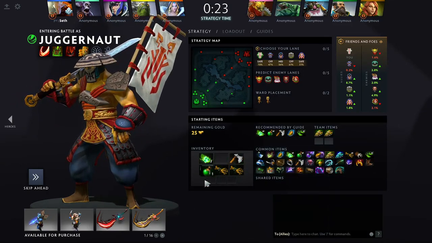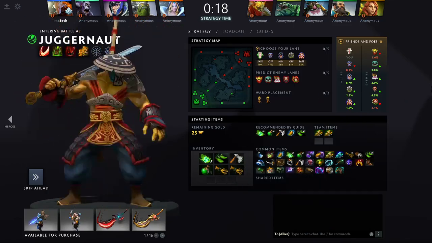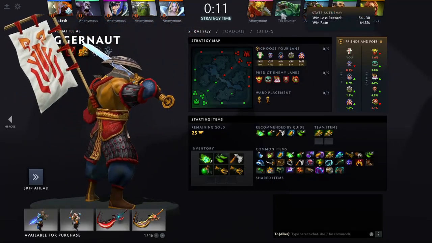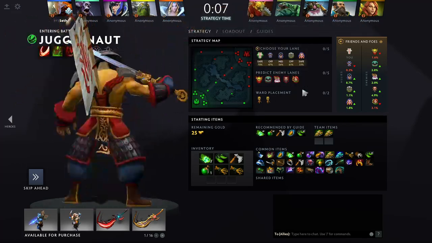Alright, so this is, as I talked about, a starting build: Tango, Steel Salve, Slippers, Iron Branch, Quelling Blade. While I'm in the picking phase, I will check to see if I understand the enemy lanes properly. So I'll probably have a Tidehunter and Bounty Hunter in lane with the Crystal Maiden support.